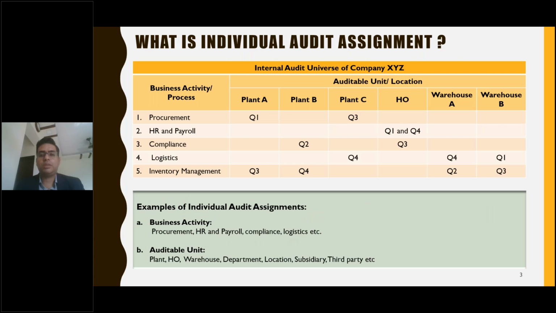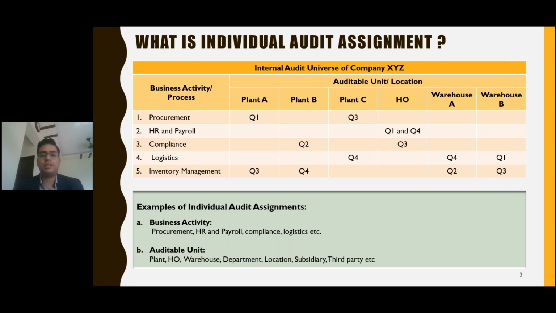I have mentioned here the draft audit universe. In layman's language, you can say these are the areas you can audit for any particular client or company, and from that you select the areas. In a small client, you can cover all the areas for all locations for the entire year, but when there is a larger organization with a pan India presence, multiple locations and larger volume, it is not possible for you to cover all the areas and all the business activity in a particular year.